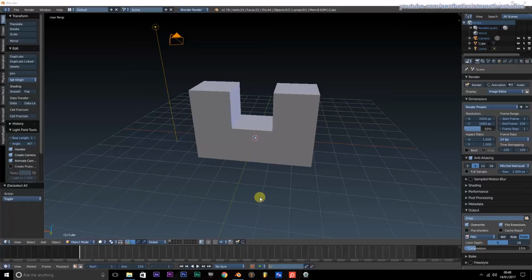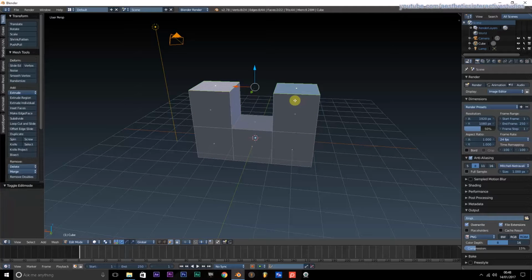In this tutorial we are going to be focusing on duplications, smoothing and inserting edges. Just like where we left off with our last video when we were making our Nether portal, we are going to finish off this Nether portal, but we're going to do it in edit mode. So we're going to click on our portal, our bottom part of our portal, and we're going to press the tab key to go into edit mode.